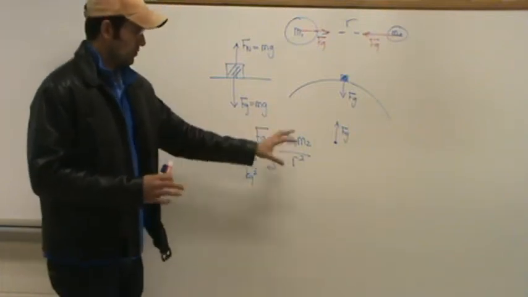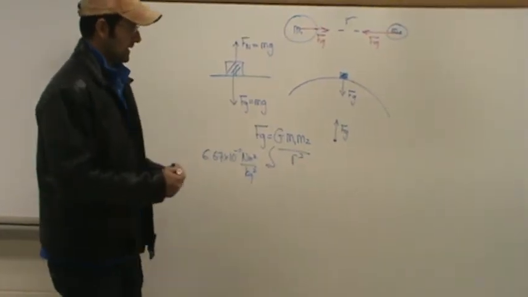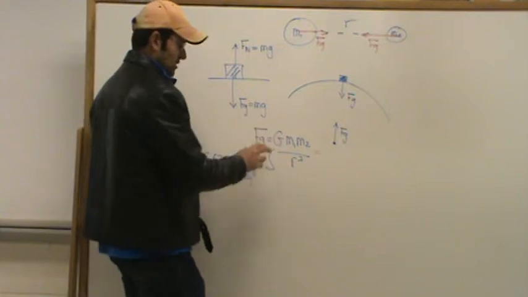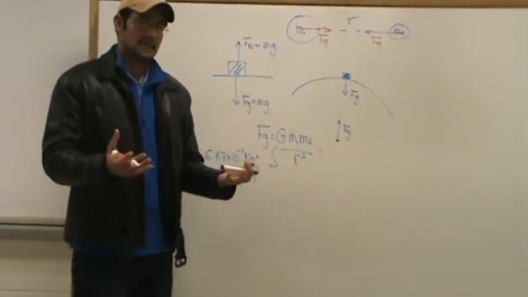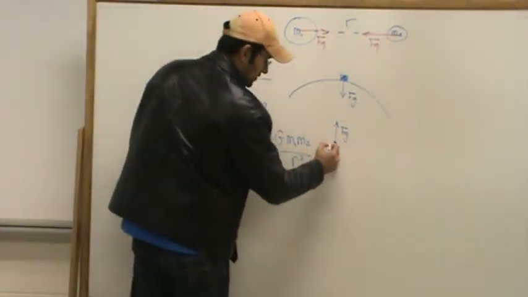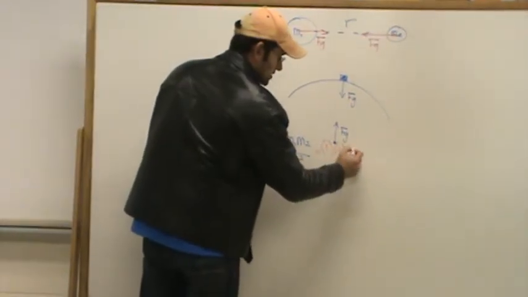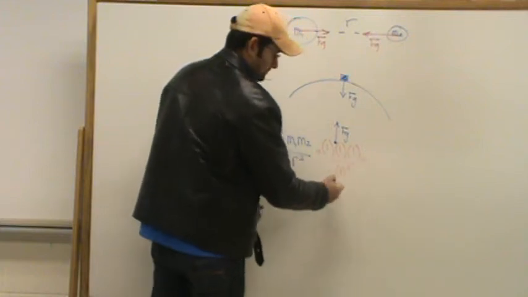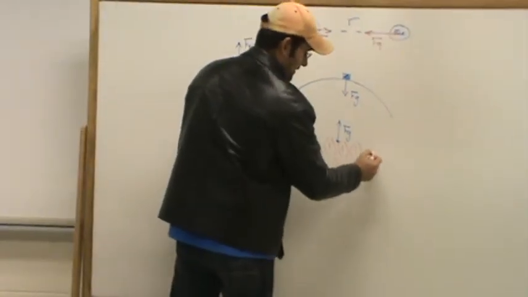And if you have trouble understanding this, plug in numbers. So let's try that. Let's just make it very simple. We're just going to put in simple numbers in here. For gravitational constant, we're not going to plug in 6.67. We just want to see how much of an impact it'll make when we change the mass and the distance. So for now, we're just going to keep it simple. For the gravitational constant, we're going to plug in 1. For mass 1, we're going to plug in 1. For mass 2, we're going to plug in 1. And for distance, we're going to plug in 1. Simply, this comes out to be 1. So we're going to compare everything to 1.